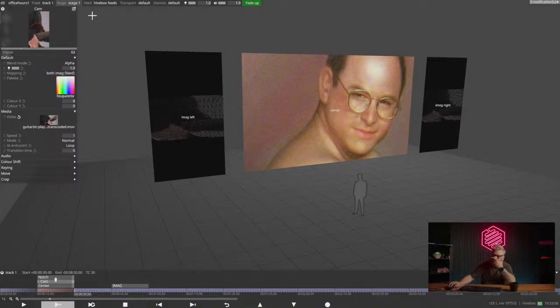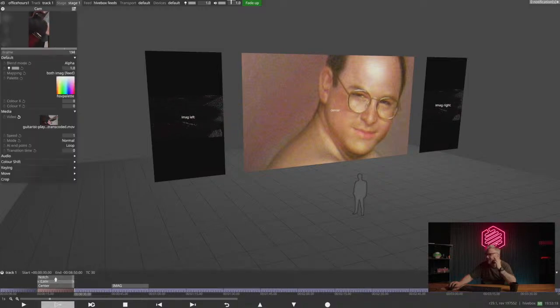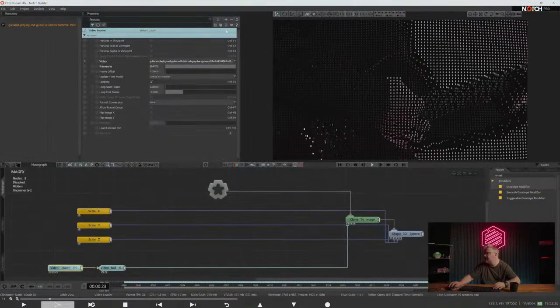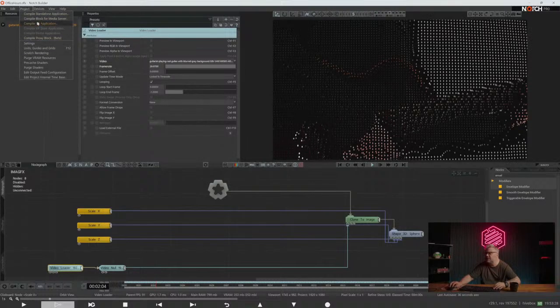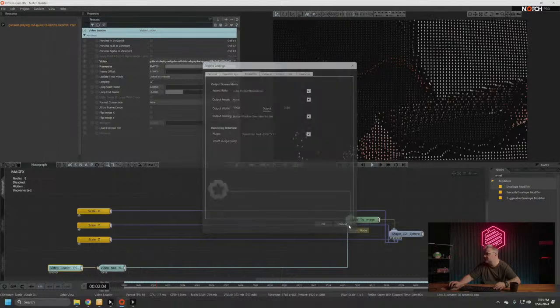This is an interesting example of why creating things as feed mappings might be quite important. We created this 16:9. So in fact, if we pop back into Notch, my machine's going to totally freak out. You see that our project settings in Notch, we created this in 16:9.